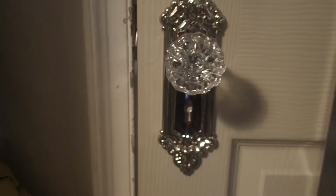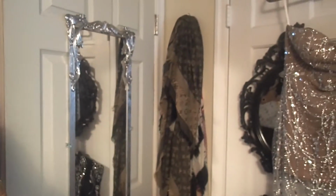This can also be a great storage idea for scarves like I have over here. So you can see over here I have some of my favorite scarves hanging up on these little hook things. I picked these up on Amazon. They're really cute and they match my doorknob. They're super handy because they have small hooks for these lighter scarves like my Christian Louboutin one. You can just pop them right on there, hang like that, and put bigger winter scarves over the top. I have a second one down here. So now all of my scarves are firmly tucked behind the two doors, out of the way, in a 1 foot wide space that would otherwise be kind of useless.